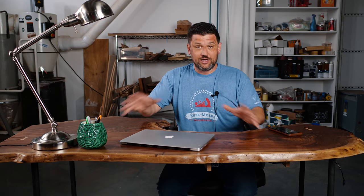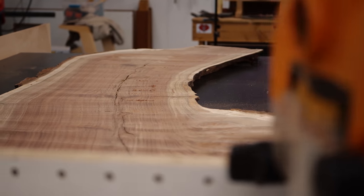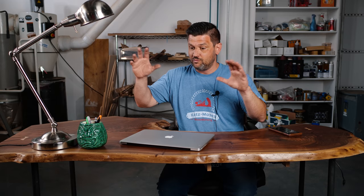This desk is so cool. It's got Birdseye Maple butterfly keys and a really cool cast iron base built out of cast iron pipe parts. It's got a drawer that's scribed to the live edge slab, wireless charging, and his logo is in it — you just put your phone right on the logo and it does the wireless charging. Throughout the build, I also did videos on the larger aspects: how to flatten a slab, how to make a drawer box for the Blue Motion soft-closed drawer slides. Links to all tools and videos will be below and in the pinned comment.